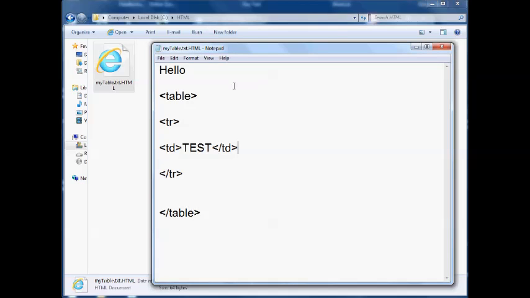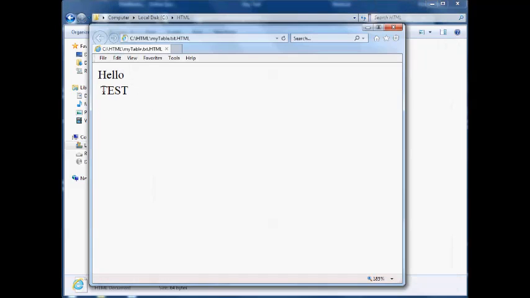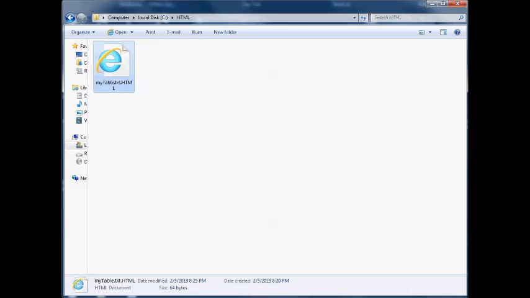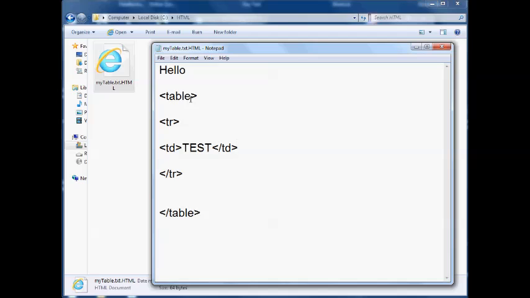Okay, so now we have a table that only has one row and really one column. So TD is kind of a column. We give it a save, and when we run this, that's actually the start of our table. If we want to see it, we need to put a border around the table. So we're going to say table border equals 1 in quotes, and give it a save.